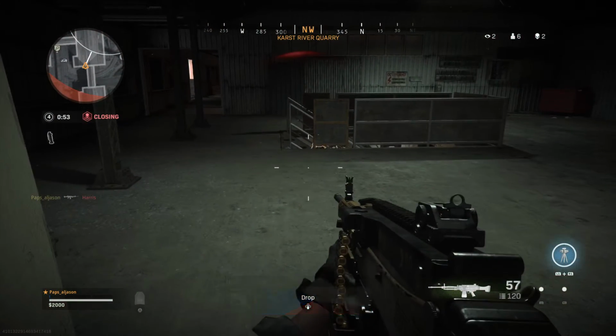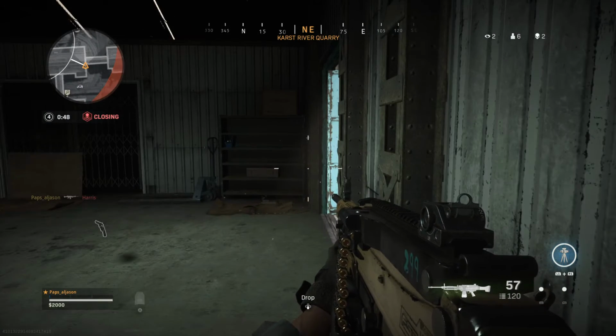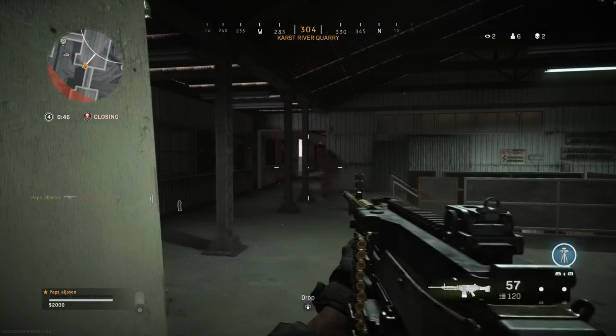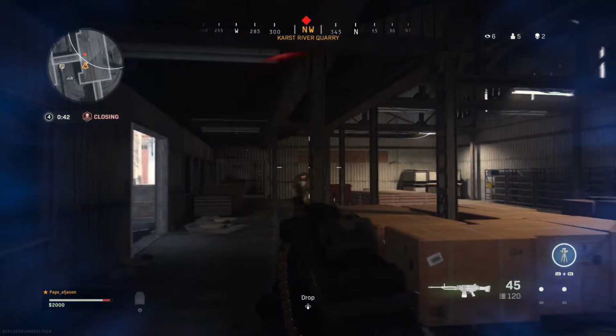Well done. The upper right part of your HUD shows how many enemies remain. Only 5 left. A helicopter will provide extraction. Eliminate your targets. Stay out of the way.